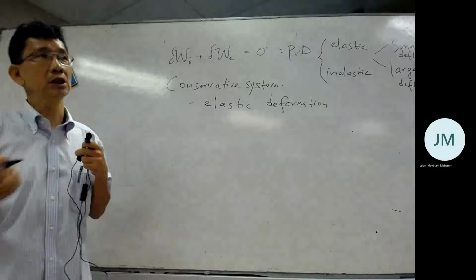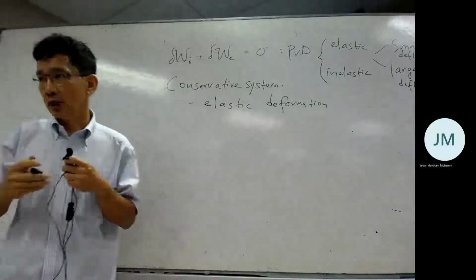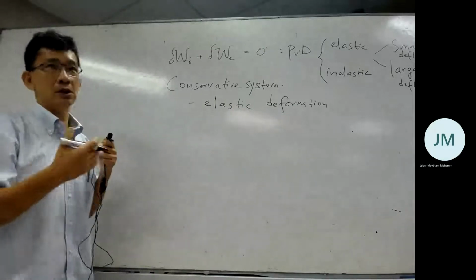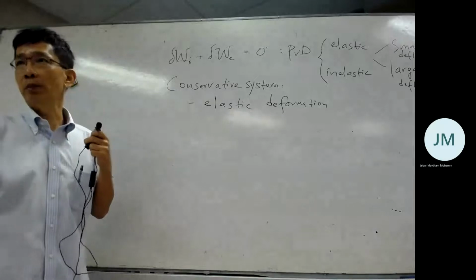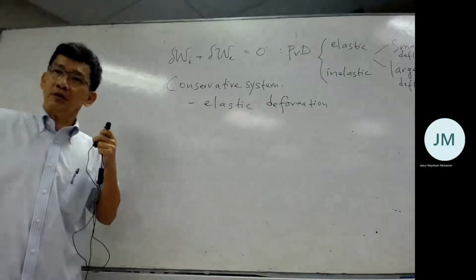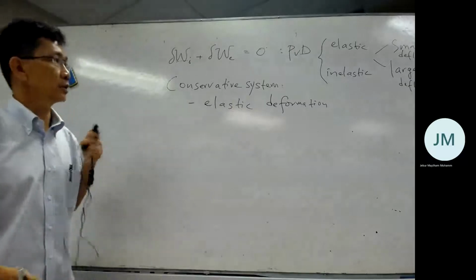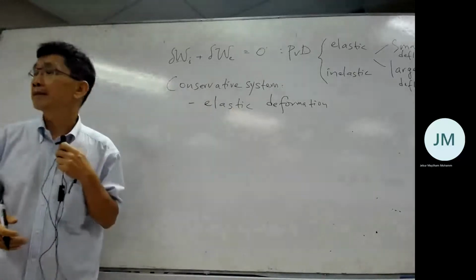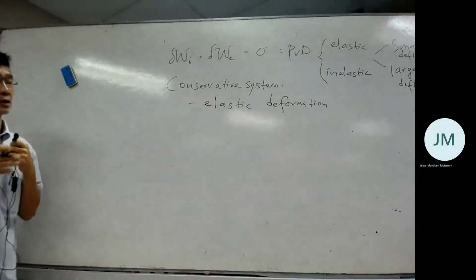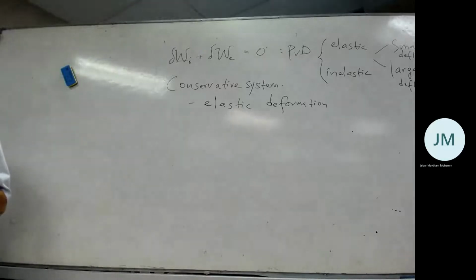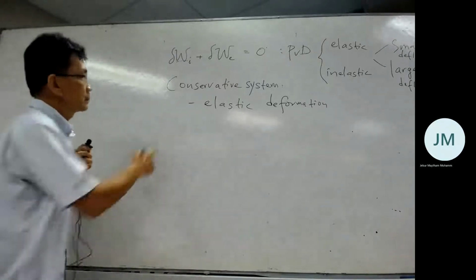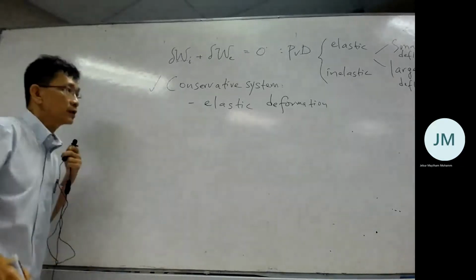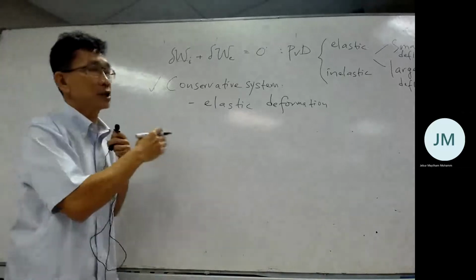Because elastic also has linear and non-linear. The only thing is elastic: whatever you deform, after you remove the load, it goes back to the original shape. There's no plastic deformation. Whatever you deform, when you let go, it goes back to the original shape. So that is elastic. But elastic can be linear, it can be non-linear. Later we will further restrict ourselves to linear problems. So this is where we want to get. This is the first thing. Our problem is conservative, so it is restricted to elastic now.